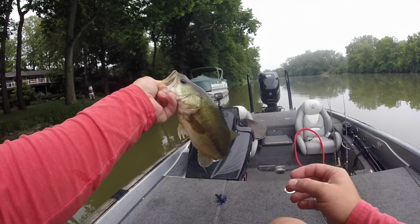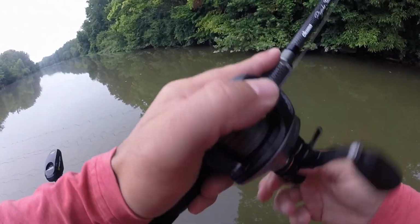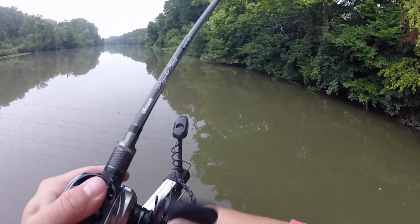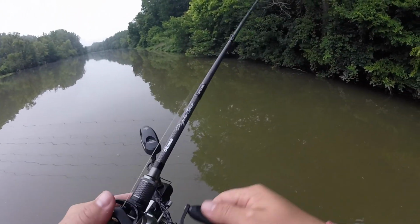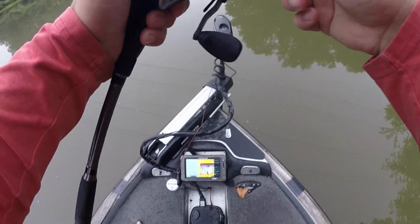Golly, I love these fish, man. So much fun, guys. How can you not love bass fishing? Just don't get it. Tell you what, I really haven't caught anything today except off of some sort of wood cover. And I haven't caught any off rock. I haven't really caught any off of the water willow. It's been, you know, wherever there's a piece of wood. I'm gonna go ahead and burn up the bank here until I get around some more wood.